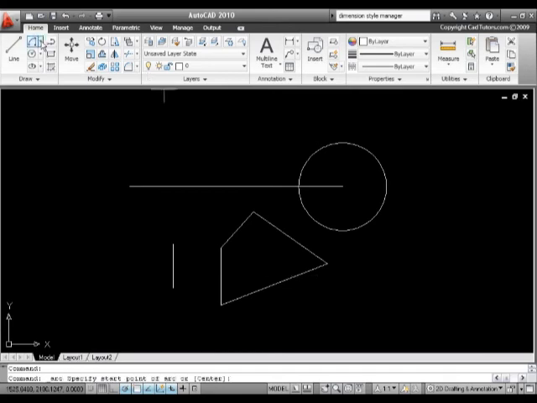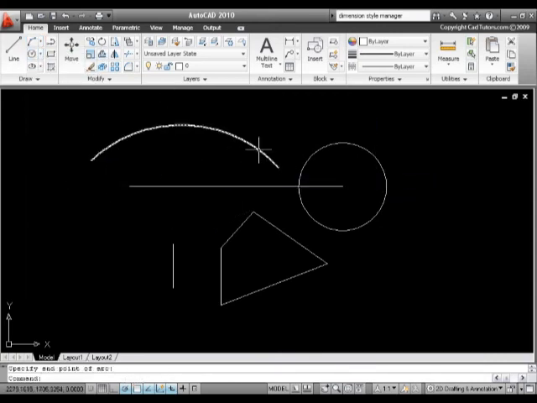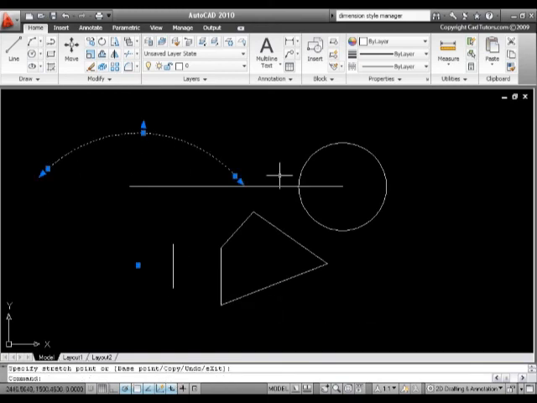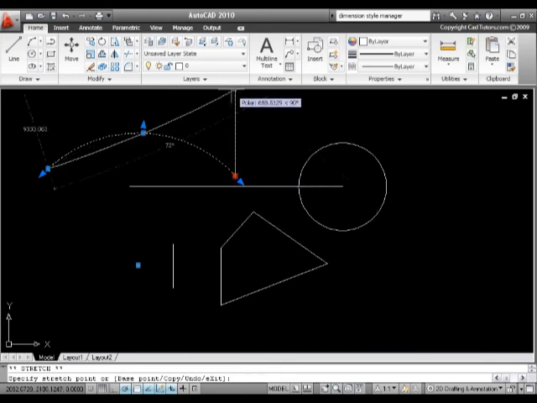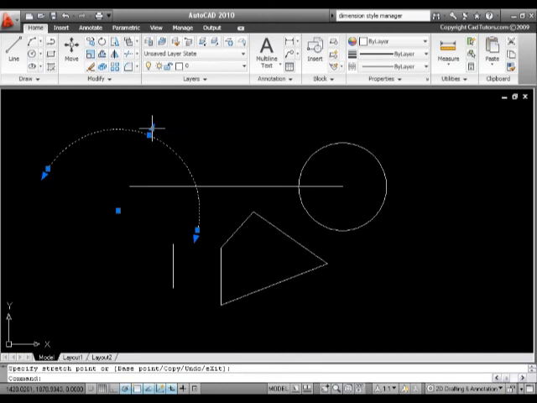If I was to create a curve, and I'll just do a 3-point curve, there we go, and I reselect it. We've got various different options here. I can pick up and move the curve as is from its center point. I can take this part of the curve and I can actually change the diameter of the curve and lots of other things as well.